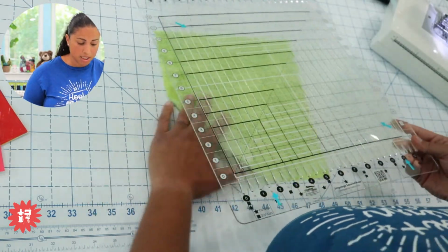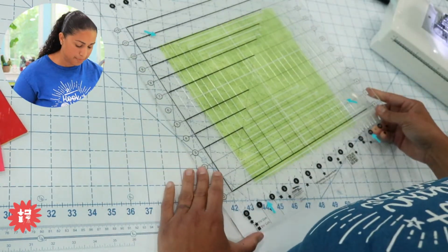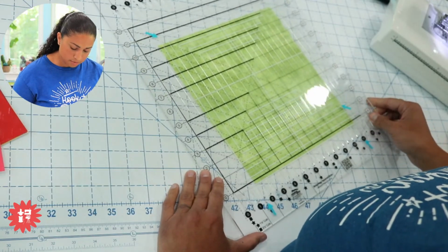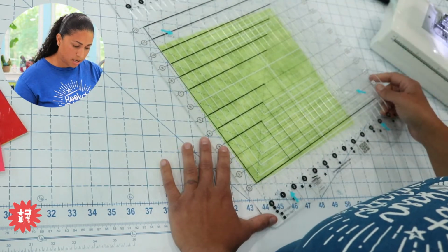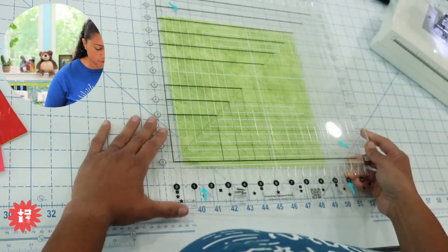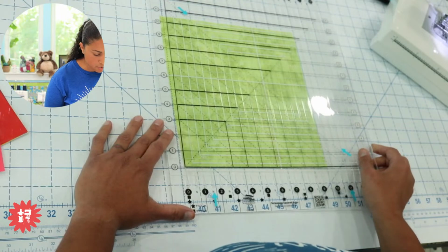And I'm just going to cut a couple strips just to show you how the slit part of it works. I'm not following any type of pattern or anything. But say you wanted to cut, oh, you know what I can do? I can cut a couple 2.5-inch strips. So say you were going to cut 2.5-inch strips.